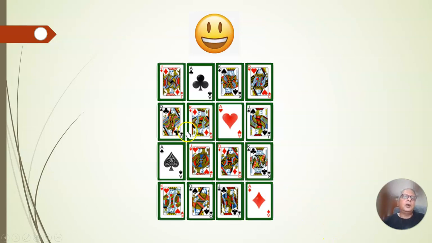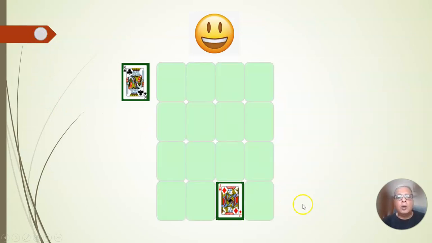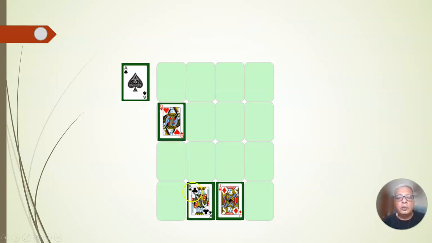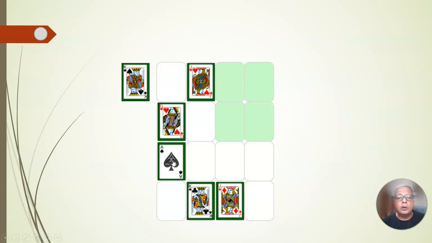This arrangement I learned recently, where you can consider a random order of the cards being given to you, and you are putting them one by one, and you complete the 4×4 arrangement in one go. There is a game plan. It's a solitaire game, but it can also be converted into a two-player game, where your opponent has the red cards and you have the black cards. One who places last wins. So I am the second person, so I'll try to complete.